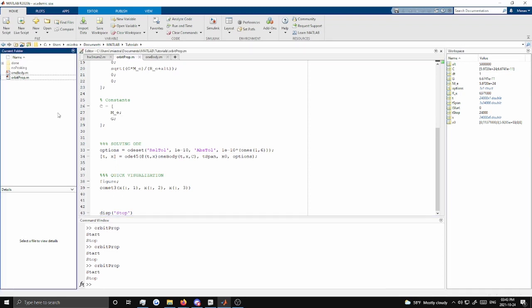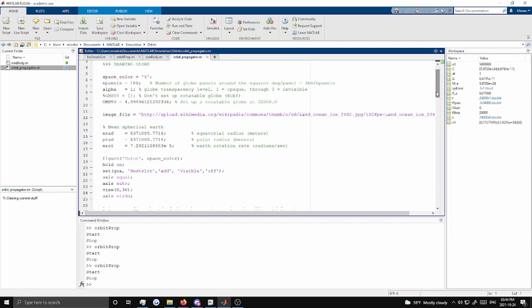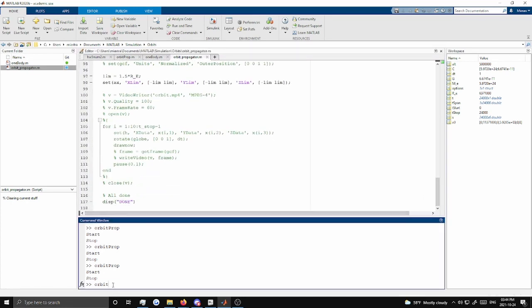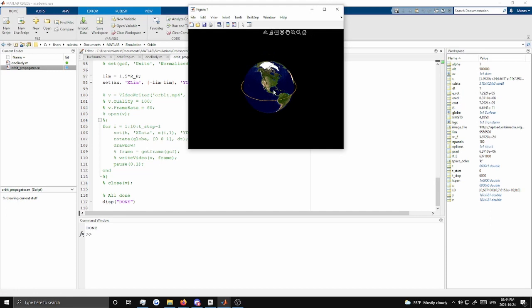Now, unfortunately, I don't have the confidence that I will be able to copy it exactly. However, what I can do is go to a previous piece of code I wrote. This is the orbit propagator I wrote like several months ago, actually. And it has all of his code implemented, so once again, thank you, Mr. Ryan Gray. And if we were to run this orbit propagator, let's see if it goes. Yep. We can see that it plots the Earth and the orbit on top of it.